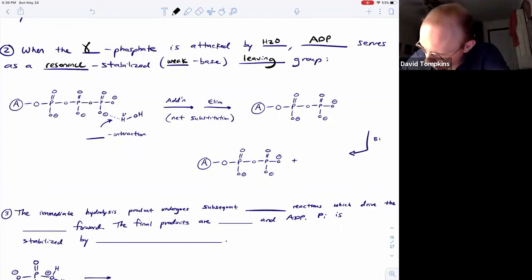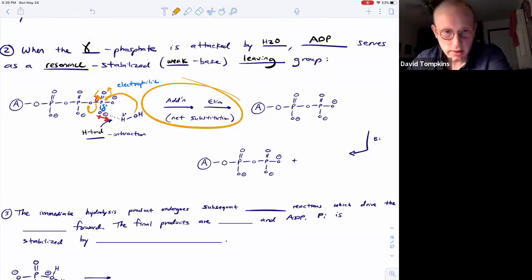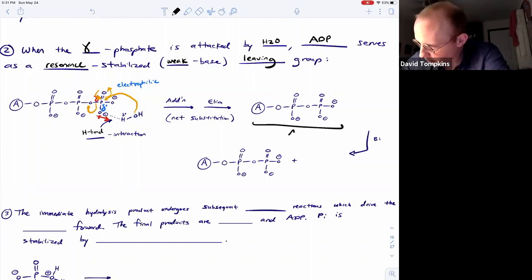So mechanistically, the reaction begins by water forming a hydrogen bond with that most accessible gamma phosphate. And the hydrogen bond is going to take electron density away from oxygen, which is going to in turn take electron density away from phosphorus and make the phosphorus more electrophilic. And now the oxygen of water can attack the phosphate, do an addition reaction and then an elimination to free up ADP. So that's a two-step mechanism, such as a carbonyl nucleophilic acyl substitution mechanism. And that is going to give you ADP, a resonance-stabilized leaving group, and the gamma phosphate now has a water molecule attached. And a base can now deprotonate that acidic proton from this inorganic phosphate derivative.